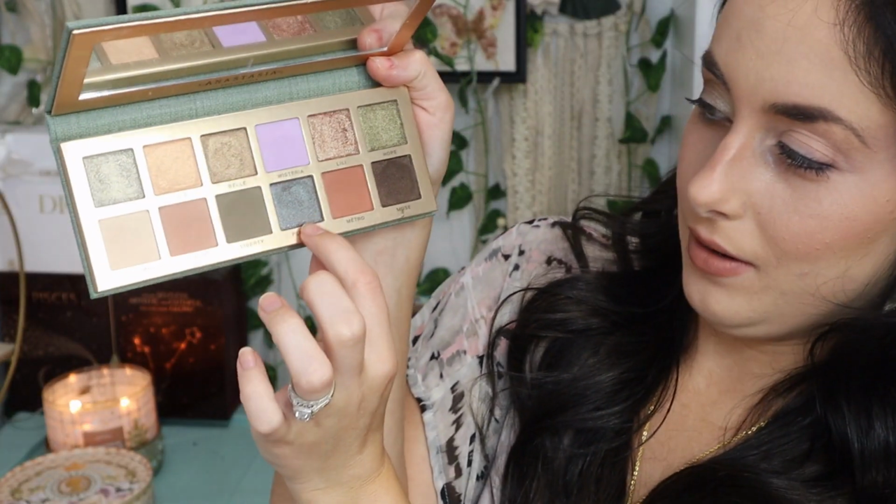Now we're going to jump into the second one. I really want to do Peacock, which is this shade right here, and use the purple. So I'm going to get the purple and just go in my crease. Did you pick up this palette? Because it's just so crazy that I almost didn't get it, and I'm so glad I did. Okay, so that purple is super pigmented, so beautiful and very blendable. Now right here, I have got a scratch on my lid, so it's clinging to it, but that's not the shadow. I just have a scratch on my lid, so that's what that is going on.